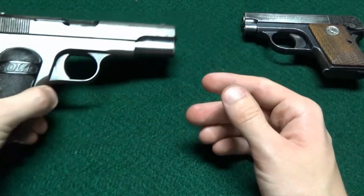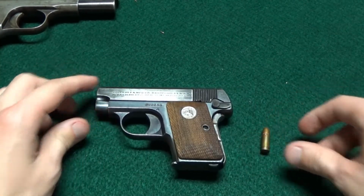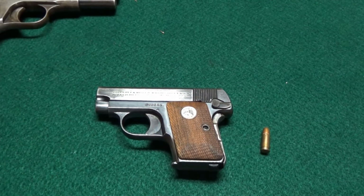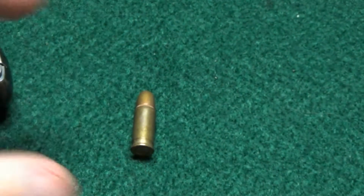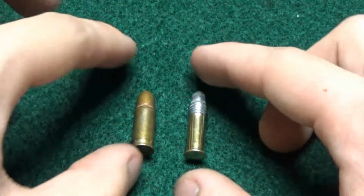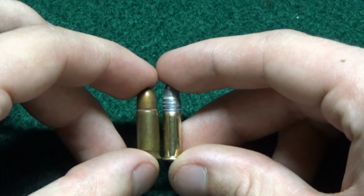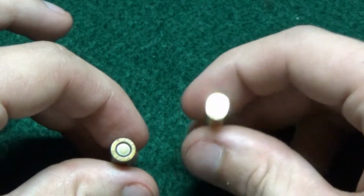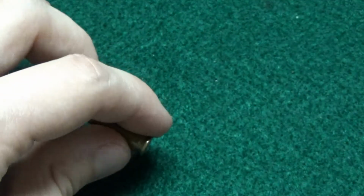But 5 years later, of course, we got this into the mix, and it's in 25 ACP here. It's a lot smaller of a cartridge than the 32 this one was in, but just as a size comparison, let's zoom in here. Right there's the 25. Right there is a 22. There's really not that much difference. 25's thicker, of course. 22 is a little bit taller. The cases are about the same, actually. The 25 is center fire, though, whereas this is, of course, rim fire, so it's more reliable. But that's all it's shooting, and it only holds 6 of those.